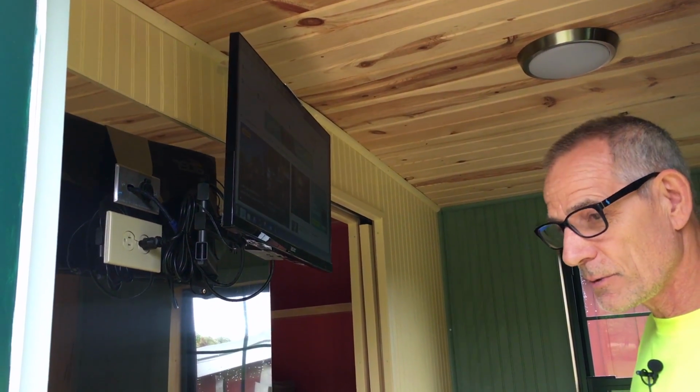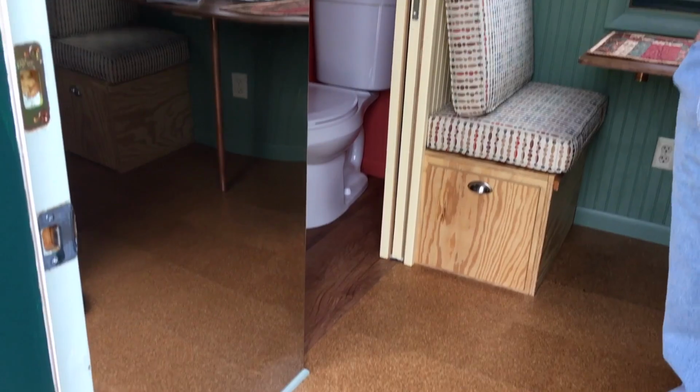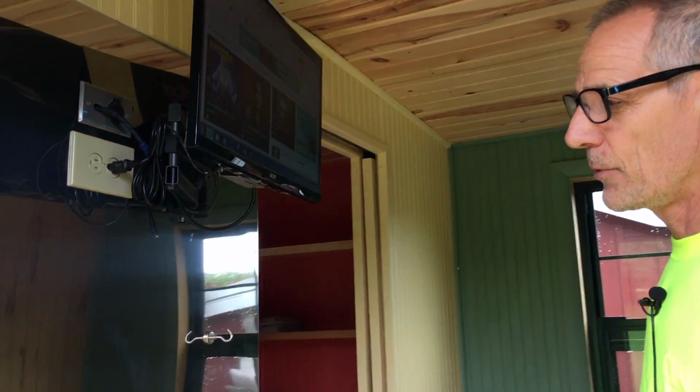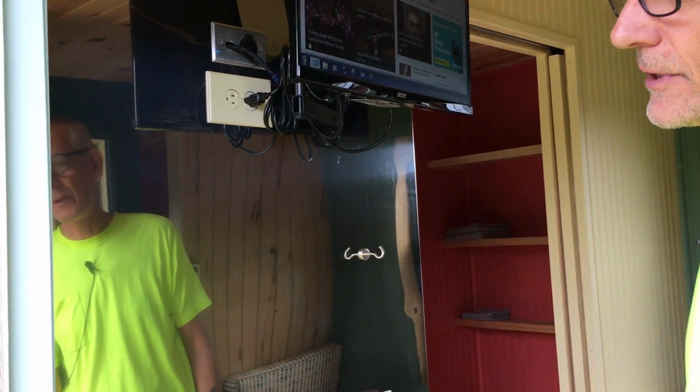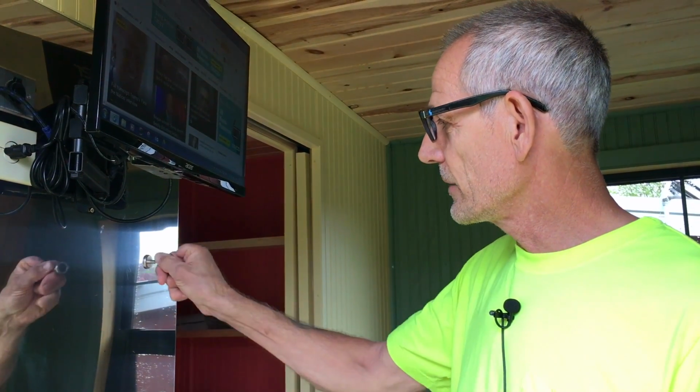And then as you first walk in, you'll see this wall right here has a piece of 400 series stainless steel. It's a mirrored finish, and I did that for a couple reasons. I put radiant heat behind it, so this whole wall gets warm when the heating system's running. And also being a 400 grade, it'll hold a magnet, so you can stick magnets, put your coat on there, some hats or your boots on the bottom or something like that.